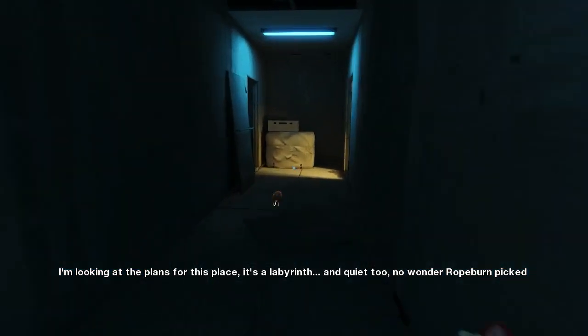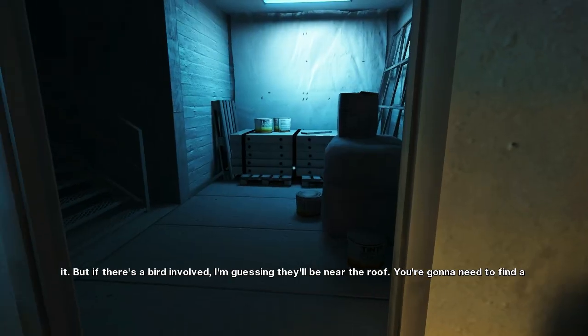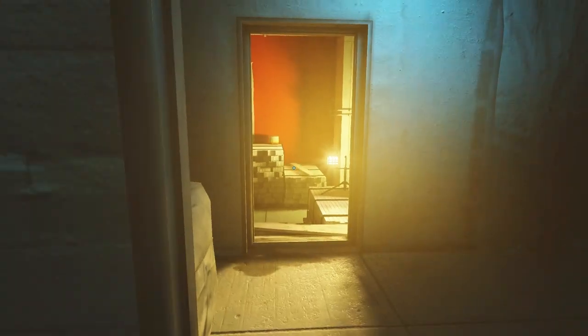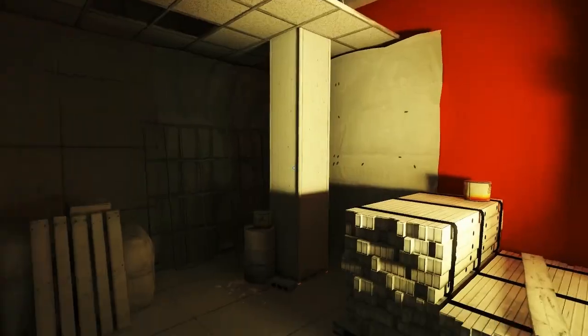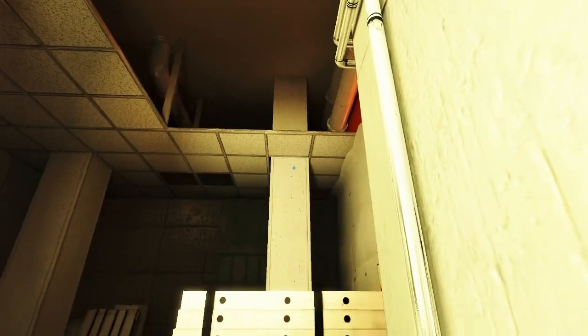I'm looking at the plans for this place. It's a labyrinth. And quiet, too. No wonder Ropeburn picked it. But if there's a bird involved, I'm guessing they'll be near the roof. You're gonna need to find a way up. Alright, that's fine. We need to find a way up in this crazy maze of passages and tunnels and stuff.